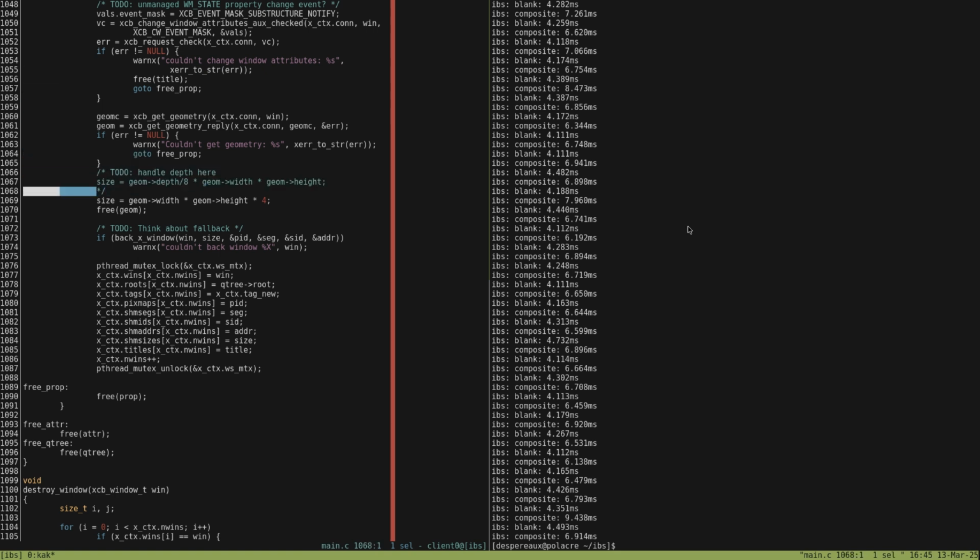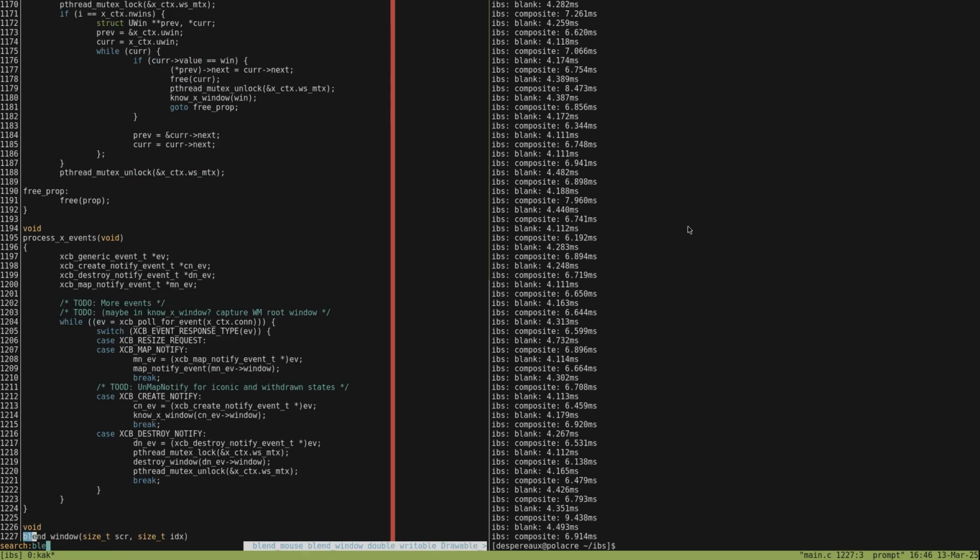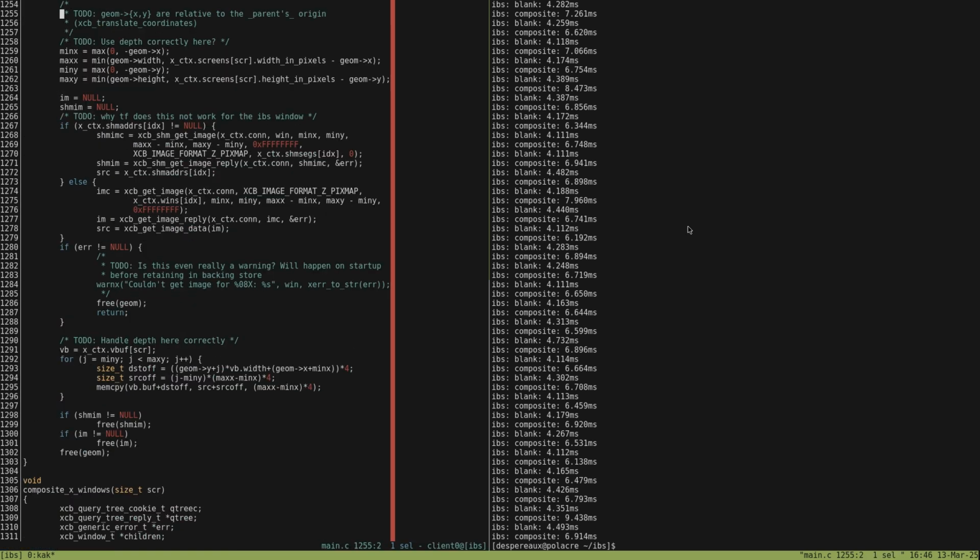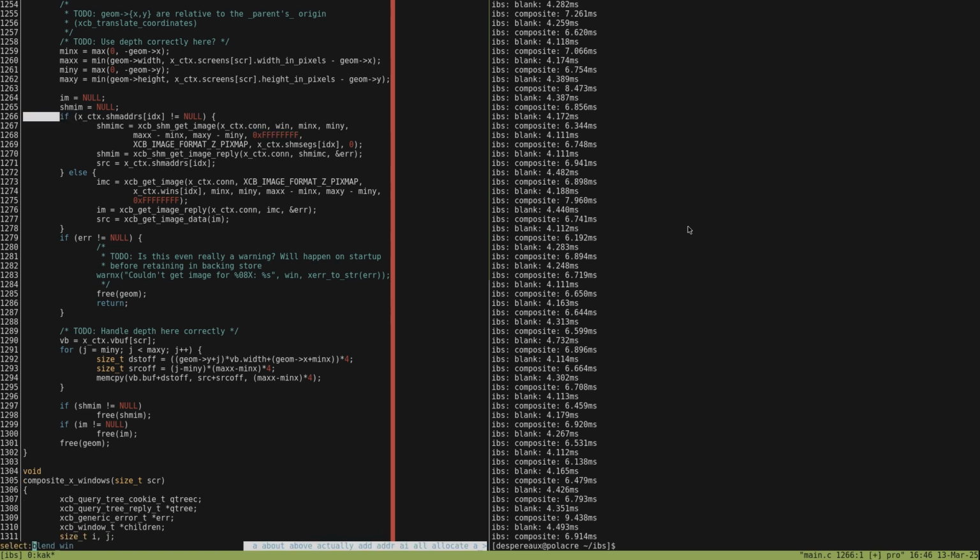So basically the depth is not 32. The depth here is 24. So you end up with a size that's multiplied by 24. Well, sorry, that's multiplied by 3 instead of being multiplied by 4. And the reason that's a problem is because here, when we use this mask, we're asking for 32 bits because we don't handle depth correctly. So it works now. I can actually get rid of one of those to-dos.